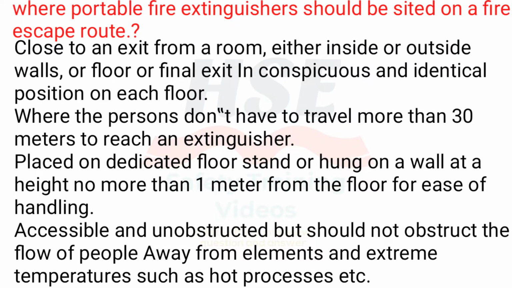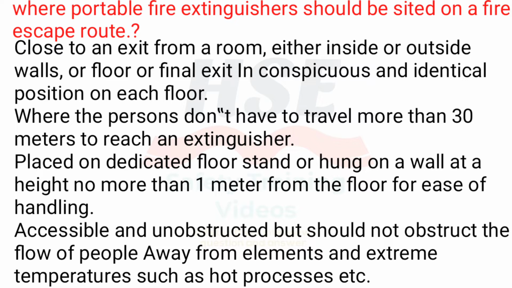Where portable fire extinguishers should be sited on a fire escape route. Close to an exit from a room, either inside or outside walls, or floor, or final exit, in a conspicuous and identical position on each floor. Where persons don't have to travel more than 30 meters to reach an extinguisher. Placed on a dedicated floor stand or hung on a wall at a height no more than 1 meter from the floor for ease of handling.